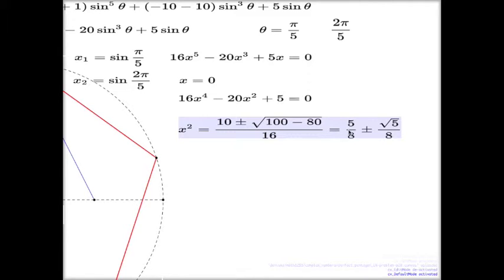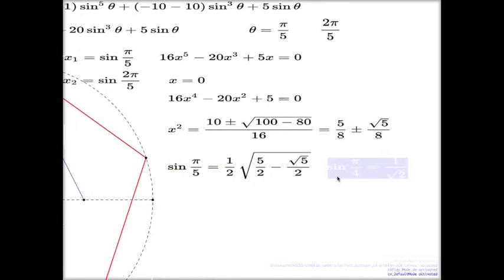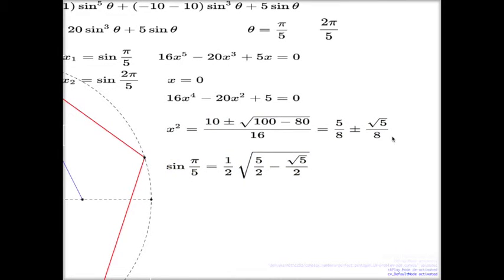So that's right. So x1, which is the sine of pi on 5 we were looking for, is the one which comes with the minus, and x2, this extra value, is the one which comes with the plus. So finally, the value we're going to add to the table we know is this value, sine pi on 5. The sharp value for this sine is like so. By implication, of course, you can also come up with a sharp value for the sine of double pi on 5, which will be the one with the plus. Any questions?